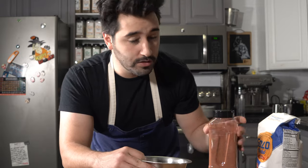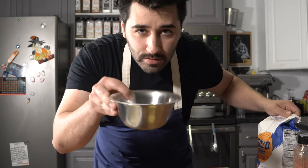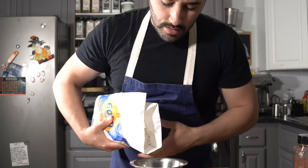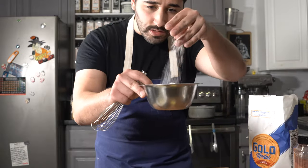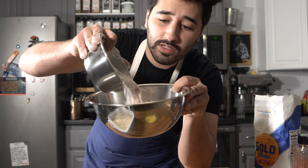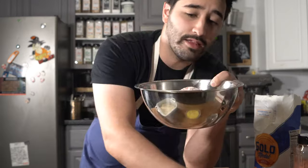So now for the dredge. I'm going to go ahead and do some flour but I'm also going to add some of this really nice purple haze that we have coming out. I've got about two tablespoons of the purple haze and then I'm just going to add about three cups of flour to that. Season it with salt and there we go — we have a really nice purple haze dredge. I've got my shrimp in the bowl and I'm just going to go ahead and toss that in there and coat all the shrimp nicely.